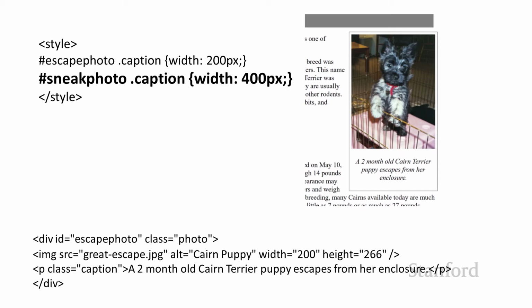Like, okay, right now that caption under the other photo isn't wide enough to cause problems, but it could be changed by a text editor later, and they might not understand how to fix HTML, CSS problems. So better to just go ahead and specify both the widths right now.